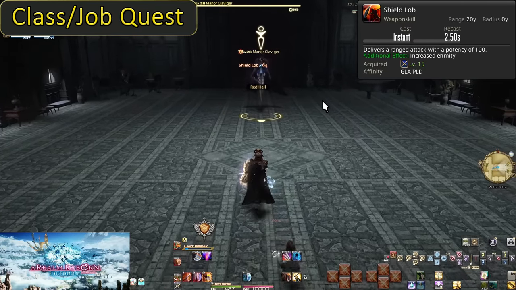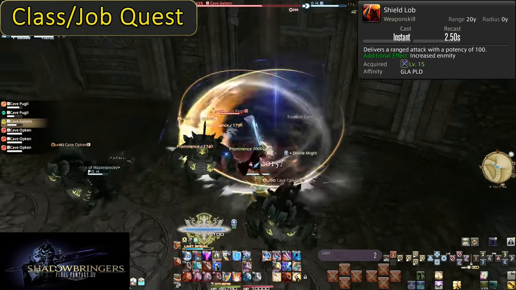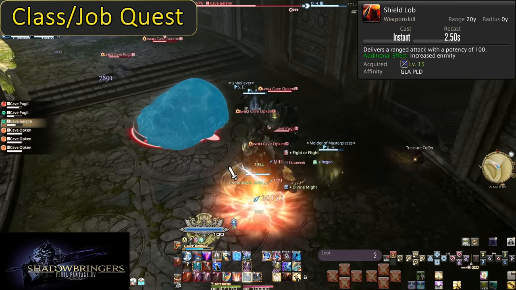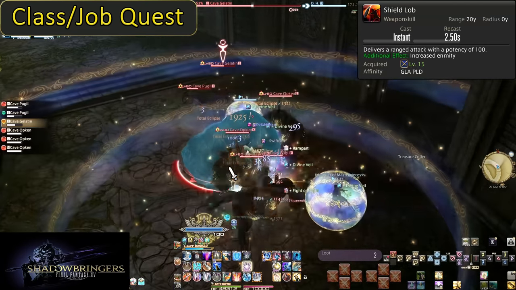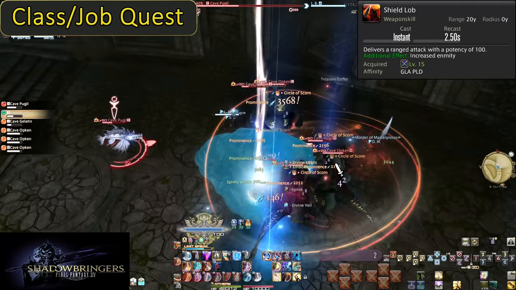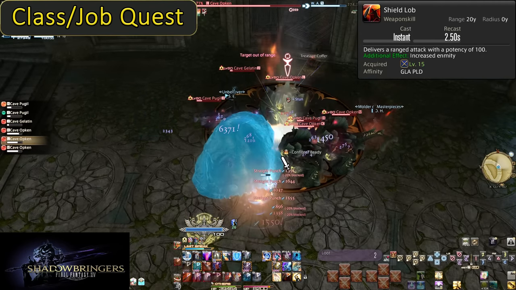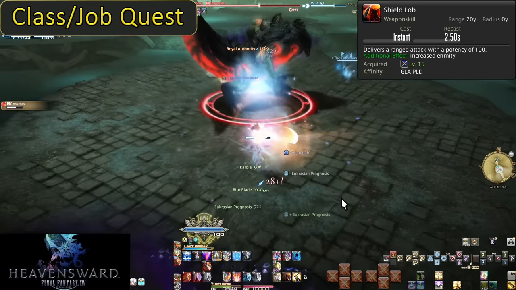There is also the chance to lose enmity on a target, for whatever reason. Let's say the black mage in the back there has taken the enmity lead on an enemy. You can Shield Lob to quick grab the enemy and get the lead back. Otherwise, you really don't want to use this much. Much like Shield Bash, it's single target and weak. Other than initiating fights and catching a straying target, the range of the skill is not that helpful.